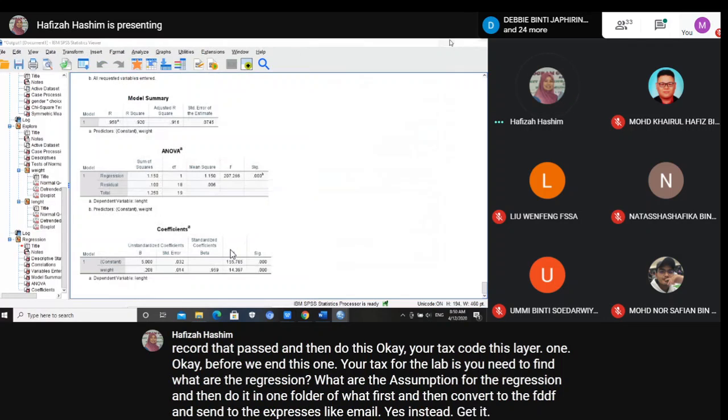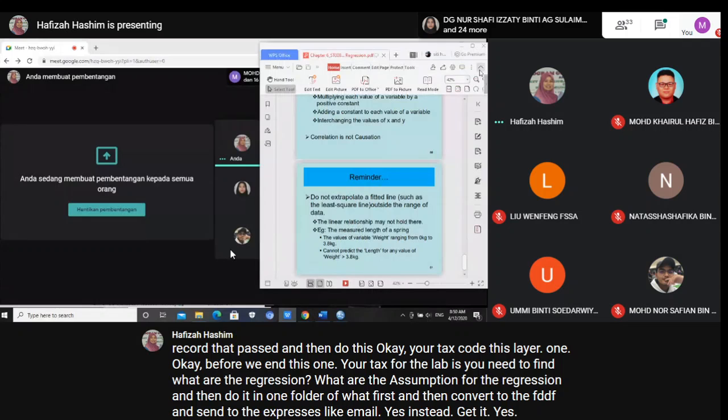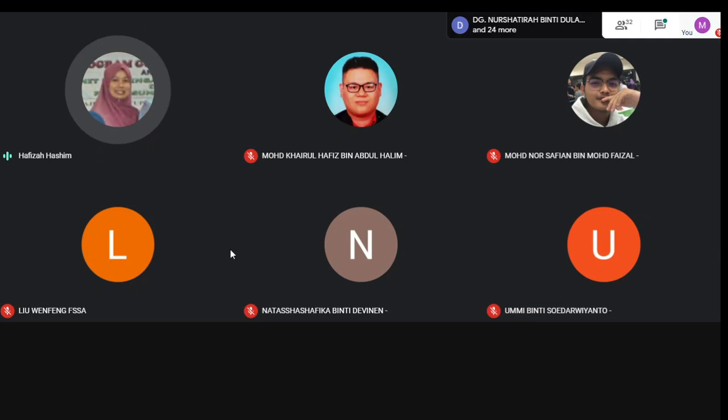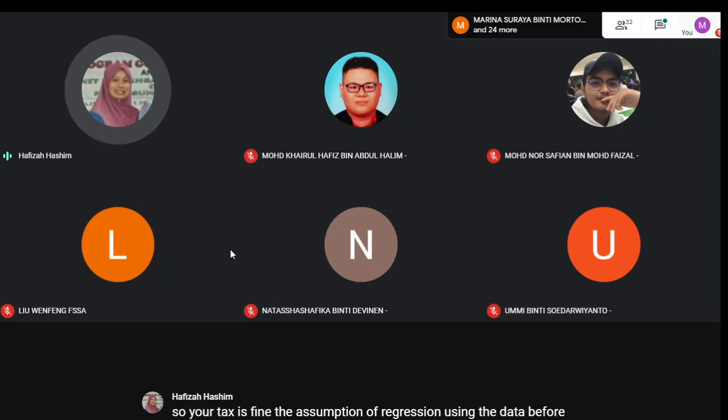Got it, class? So your task is to find the assumptions of regression using the data before, about the length and the width.